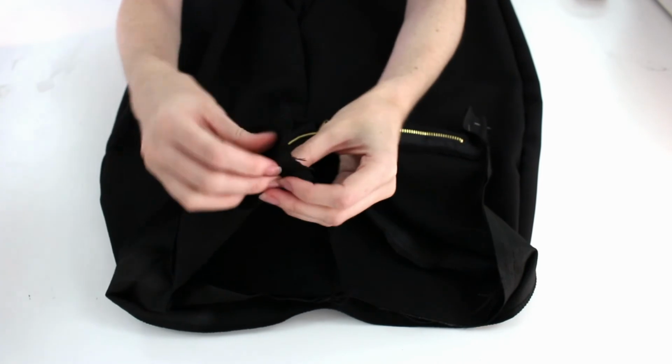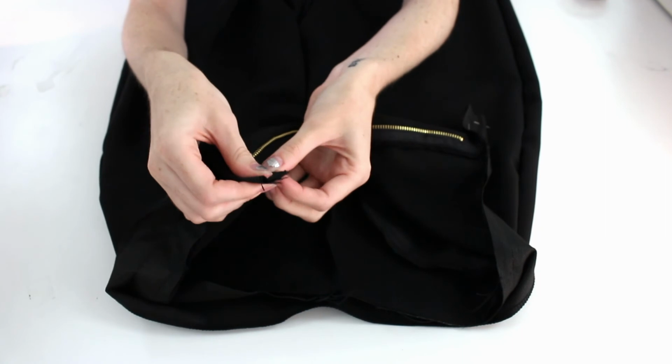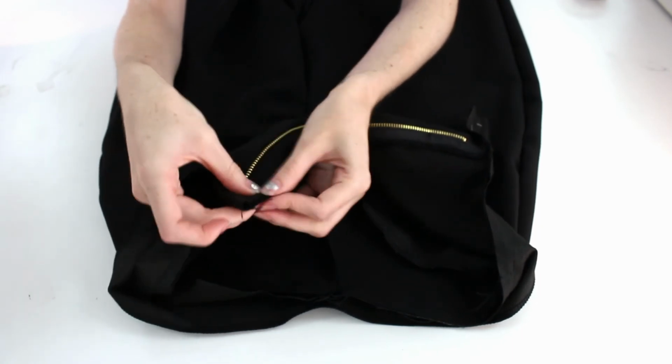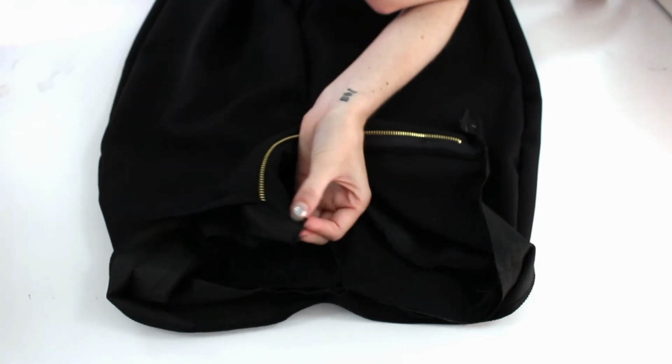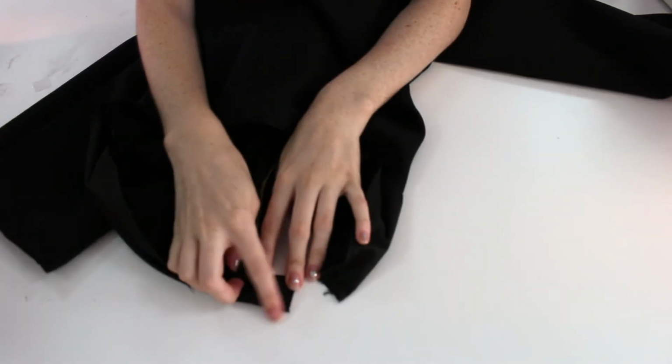And on this side, again, same thing, folding it wrong side like that, and from that seam, making sure not to catch this seam, and you should be able to feel it through the fabric. So just from there and stitch up, and that should be about 1 centimeter. Okay, so these are stitched.